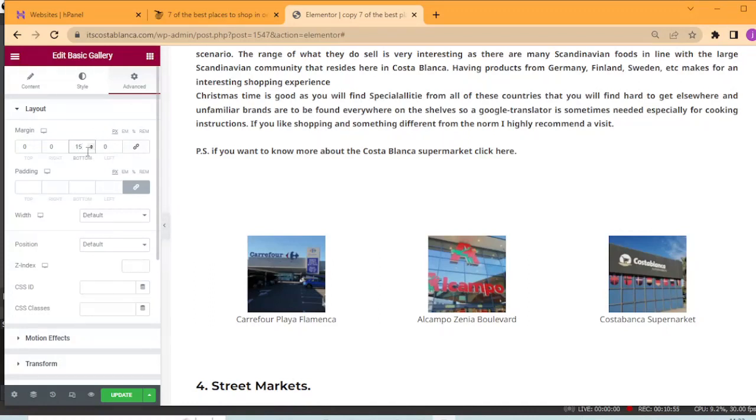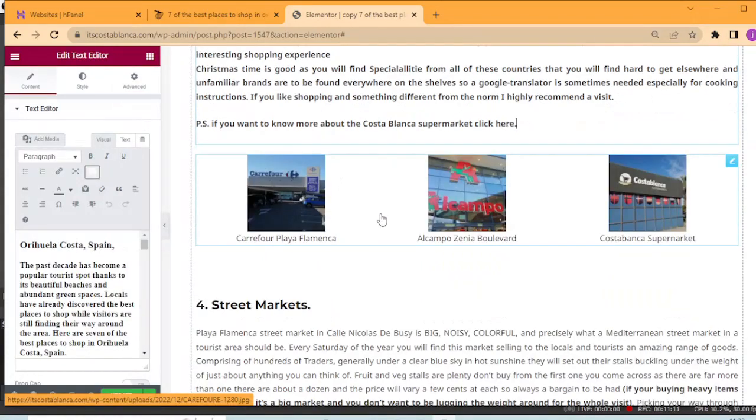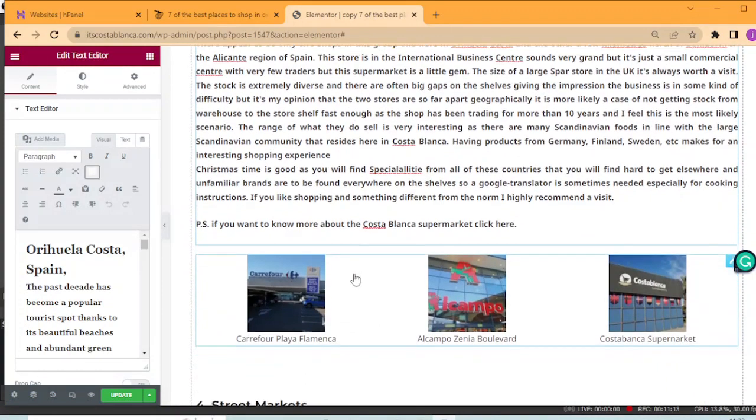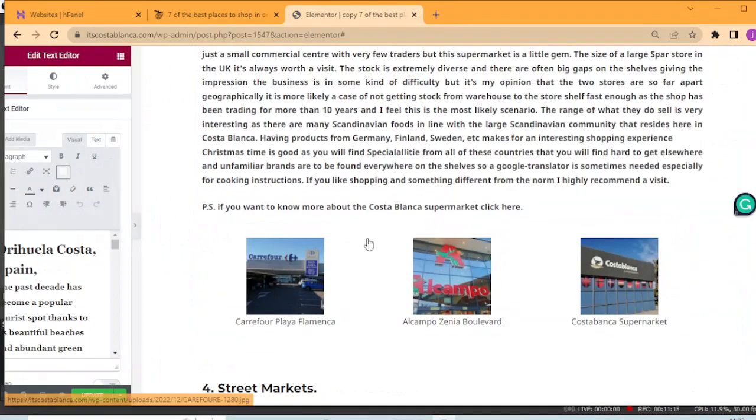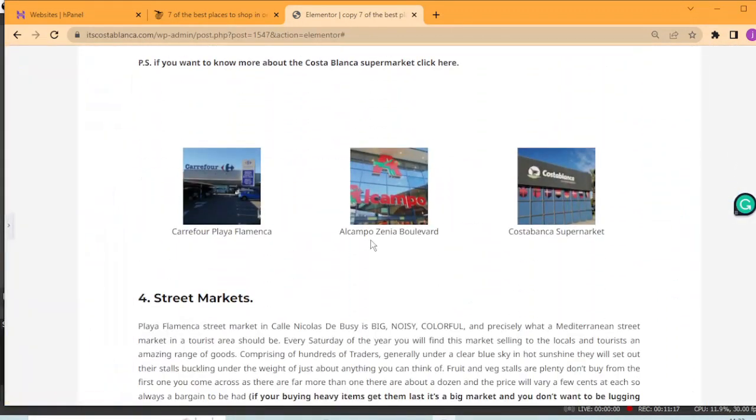Not working. Let's find out why. Put that back to 0. Let's try top. Maybe that does it. Let me see what I'm doing wrong here. 0. Ah, right, I know what I've done wrong. Oh, that worked out okay. By accident, that's worked out okay, I think.